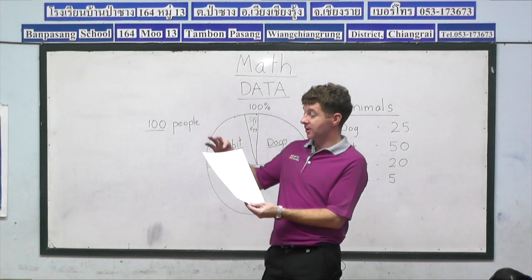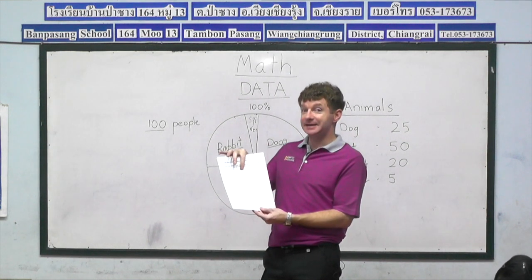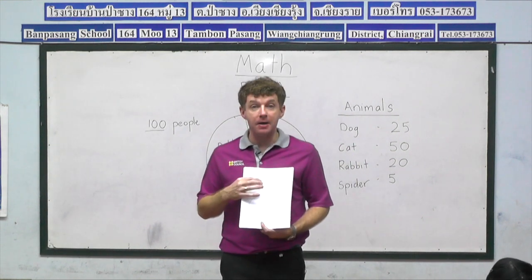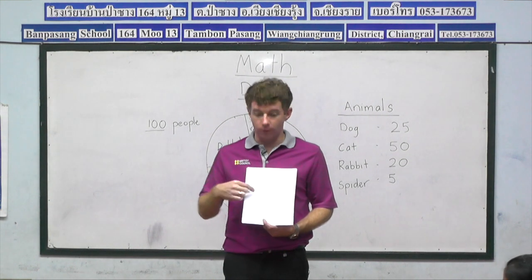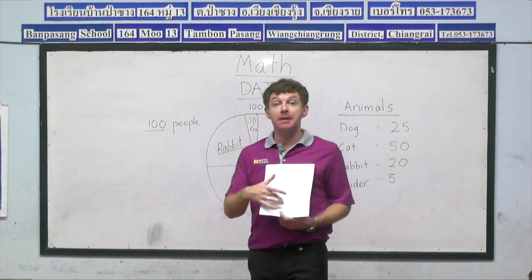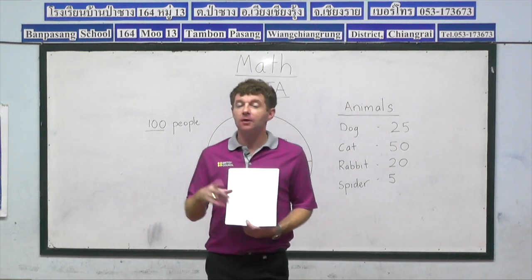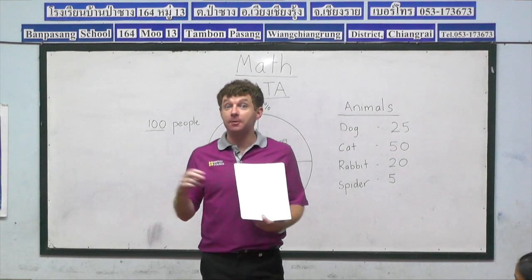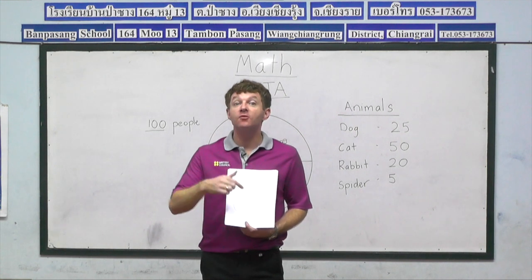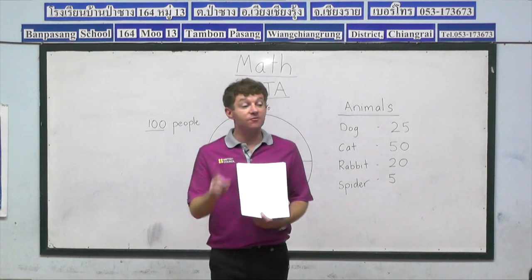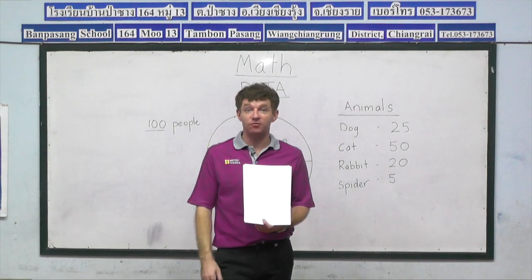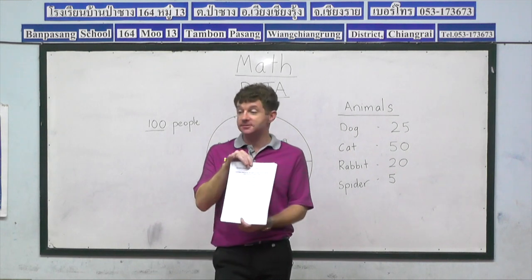Fish. Noodles. Pizza. And salad. So what we need to do is look at the amounts of people who like the different foods and design our pie chart like we did on the board. The more people who like the food, the bigger the piece of pie. And remember, all of our people will add up to 100, so it's 100%. It's a good idea for our students to color each different segment of pie a different color. But what's the first thing to do, guys?